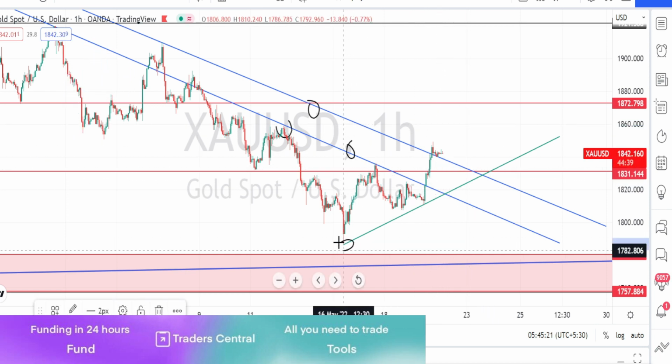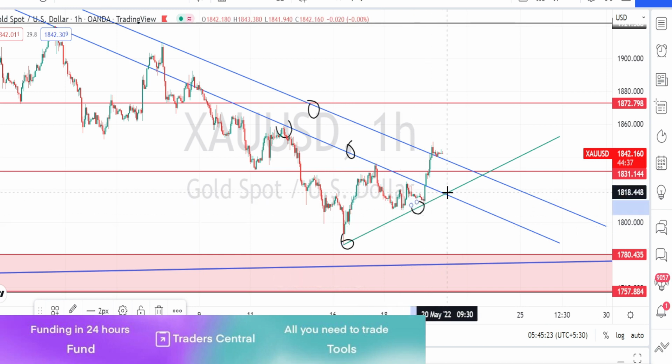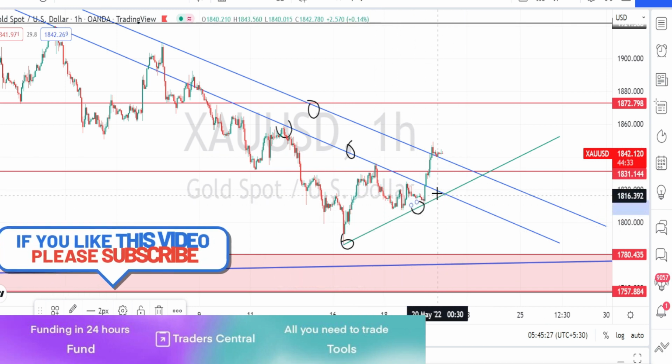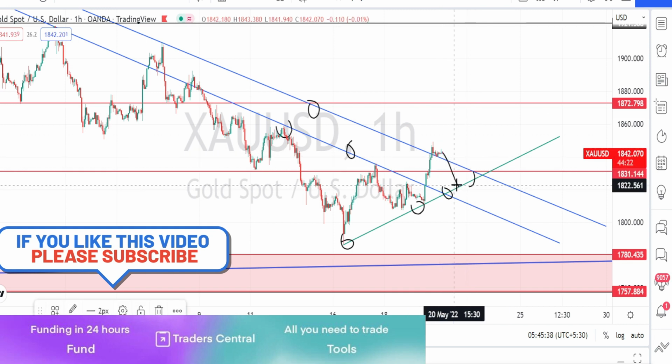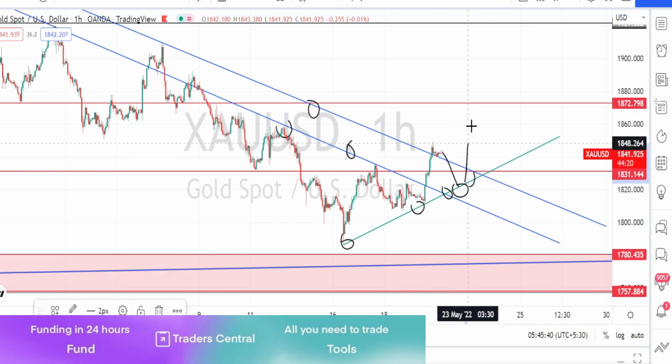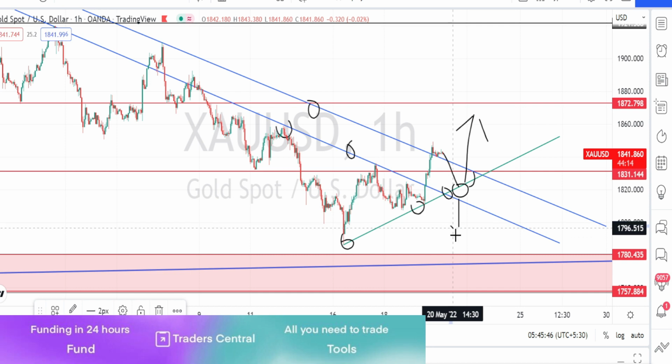So I have drawn a trend line over here to understand the current trend of the price action. So as long as this trend line is holding, we can expect the price action to take support on this trend line and to bounce back on the bullish side. Once this trend line is broken, we can expect the continuation of the bearish trend reversal. Let us mark the support and resistance levels.